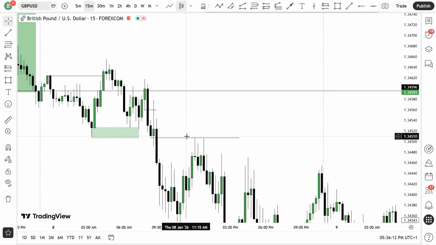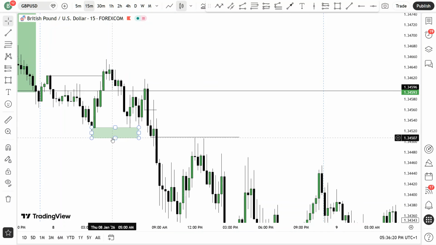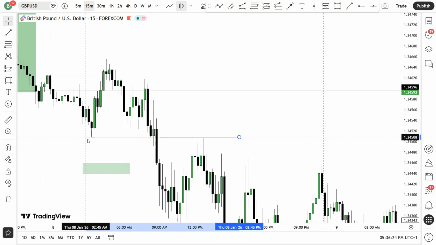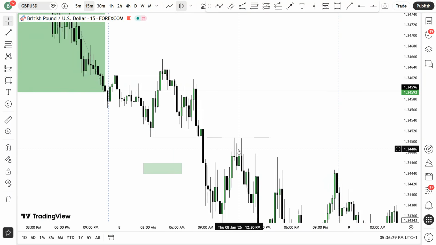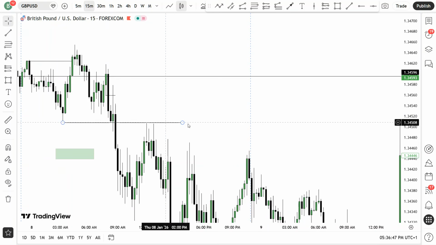Remember, you have to mark out all these things. I used to mark out all these things accurately in order to not miss my entries. If you zoom in, you see that it's always in line with the neckline, so there is no need. You just put your entry here, and this is the structure you are looking for. Remember, this is your structure, a sweep of this side, a remitigation of this zone. Normally I told you guys that here we'll have an FVG, fair value gap. If it hasn't been mitigated, you enter from here, but here has been mitigated. So let's follow this neckline that hasn't been mitigated.